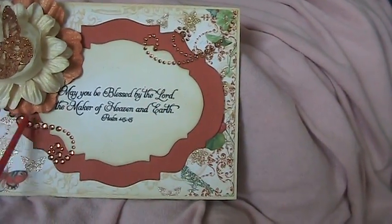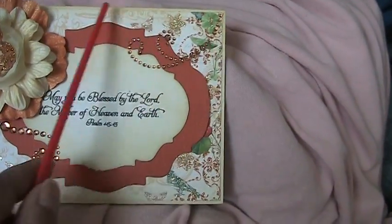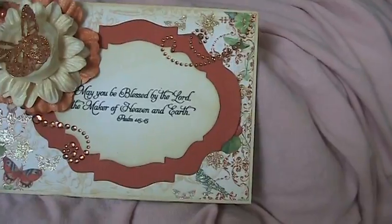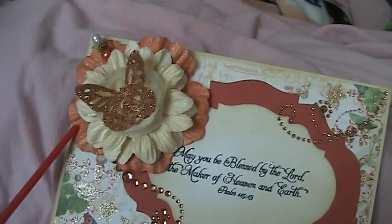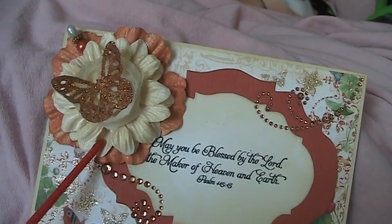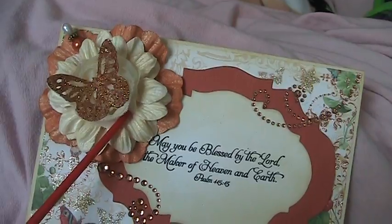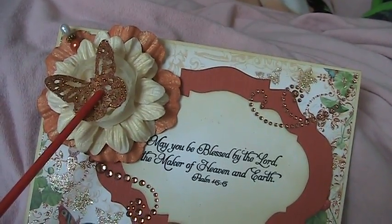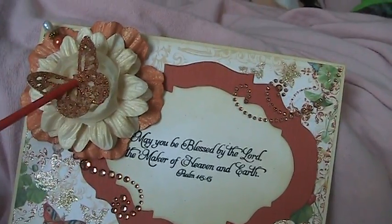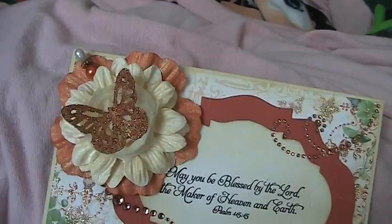I used Recollection Bling in brown, as you can see. The background paper, again, is from the Mariposa line. This flower here is from Recollections. The puffy flower here is 2 of them, and they're from Iron Roses. This is the trim that I have, a Martha Stewart punch butterfly, which I also used her glitter. I think it's called Fire Opal. And then a stick pin that I made to match.